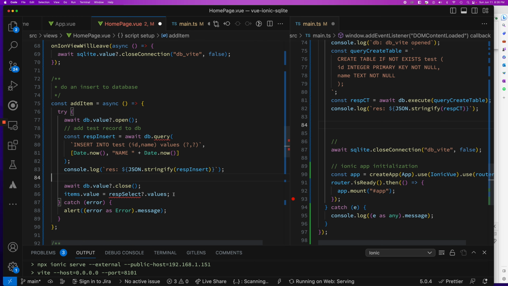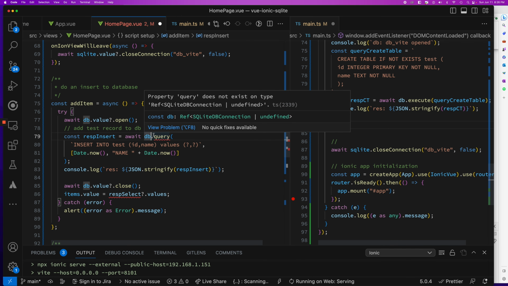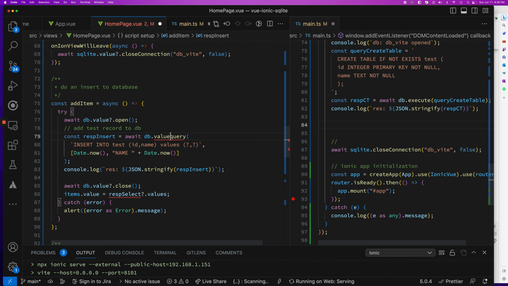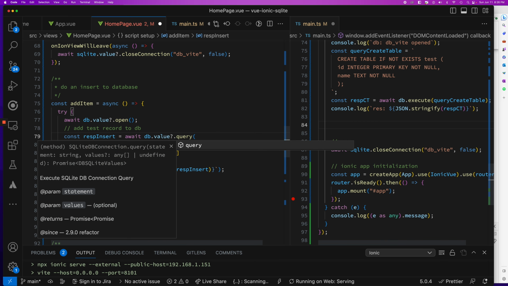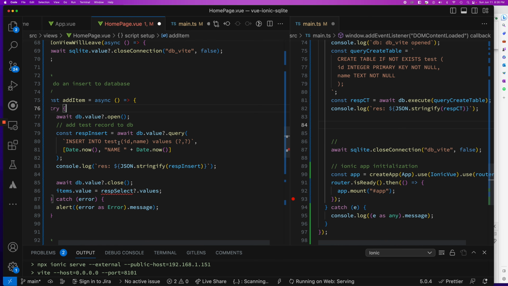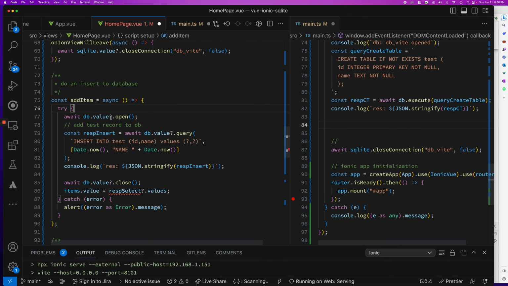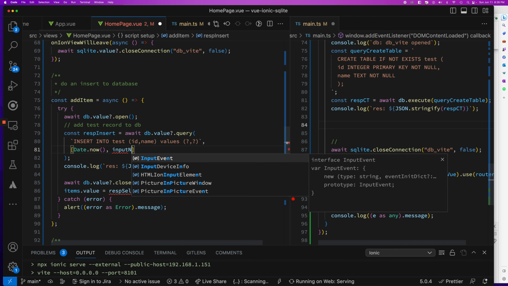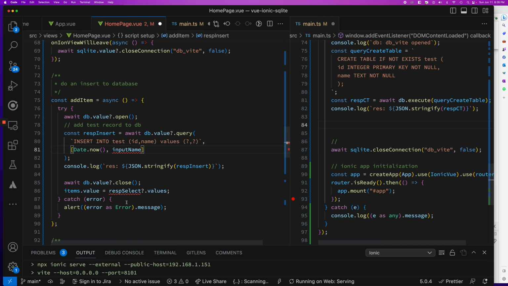We have to put the values again. And then we're going to insert to test, except we want the name to come from our local value here. So we're going to change this to input name. And we don't have that.